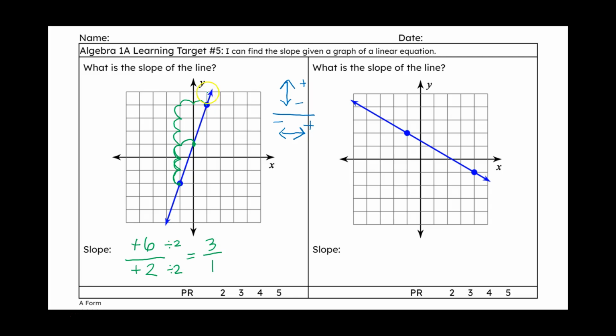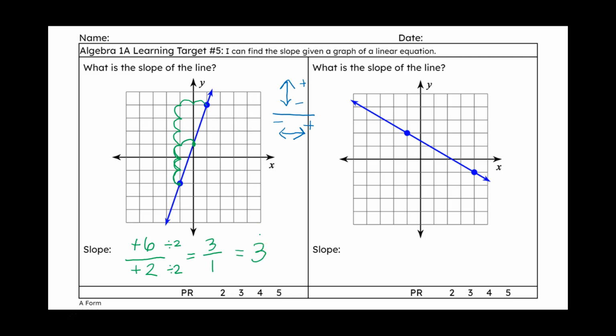From here, you could go up 3, 1, 2, 3, and over 1. I know it's off the graph here, but that would also be in line. And you can also go backwards. You could go down 3 and backwards 1, and you're still on the line from here to here. Go up 3 and forward 1. So you can just express this also as positive 3 over positive 1, or considering it like a whole number, because anything divided by 1 is just itself, you could express this as 3 as well. To me, any of these representations are perfectly valid.